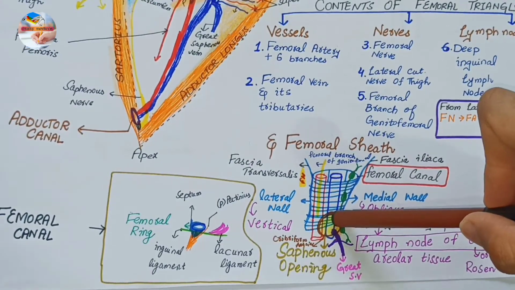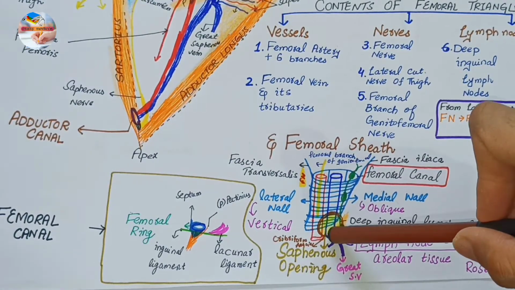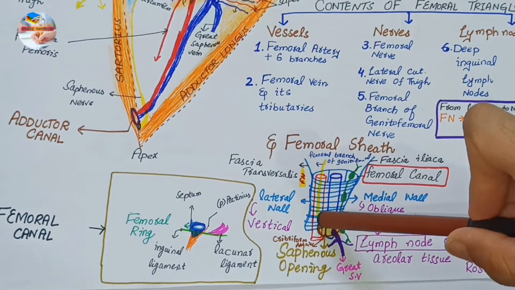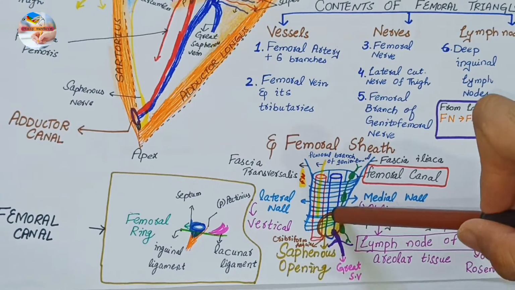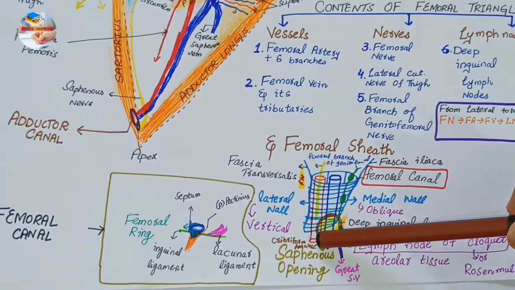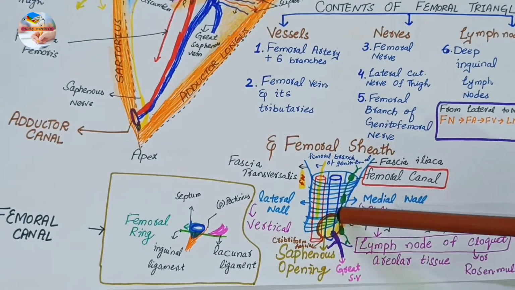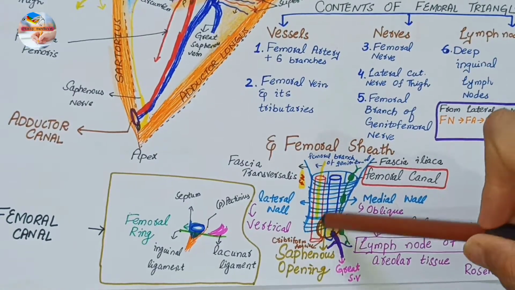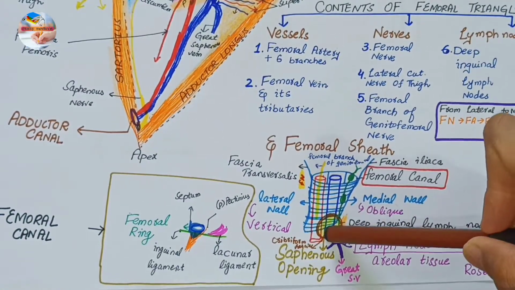The center of this opening is 4 cm below and 4 cm lateral to the pubic tubercle. It is about 2.5 cm long and 2 cm broad, with its long axis directed downwards and laterally. The saphenous opening has a sharp crescentic lateral margin which lies in front of the femoral sheath and ill-defined medial margin which is formed by the fascia covering the pectineus. The saphenous opening is closed by a modified type of superficial fascia called the cribriform fascia.